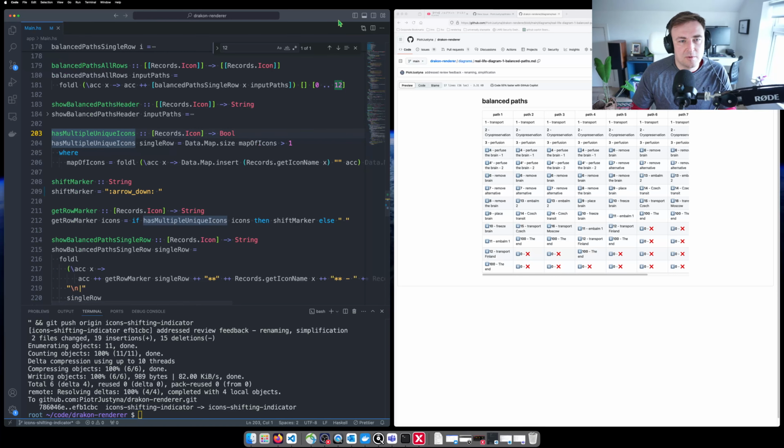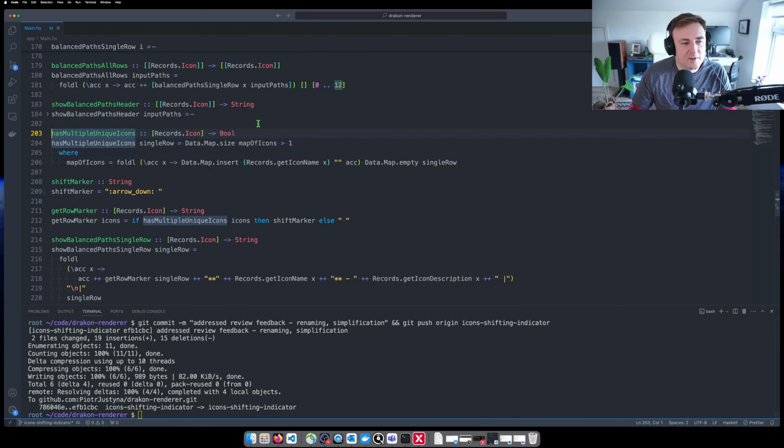So we can go full screen with this, and has multiple icons used to determine whether we use the shift marker or not. Now we have to make this function a little bit more sophisticated. During the last session, we were happy with the fact that, hey, your row contains non-unique icons.